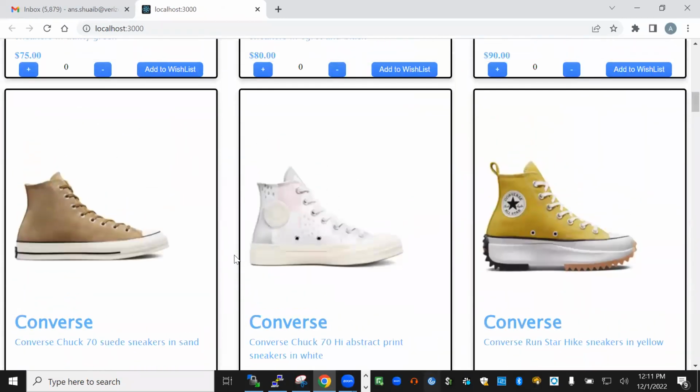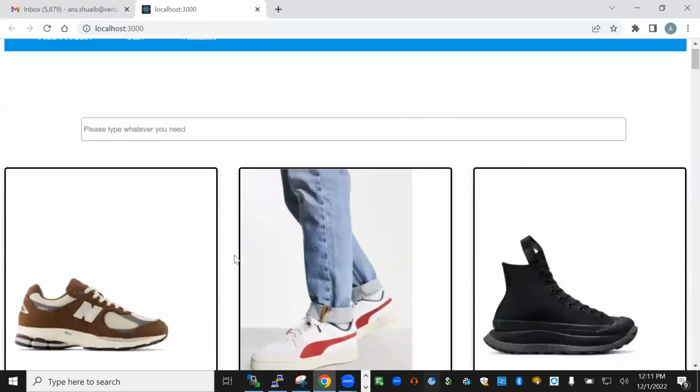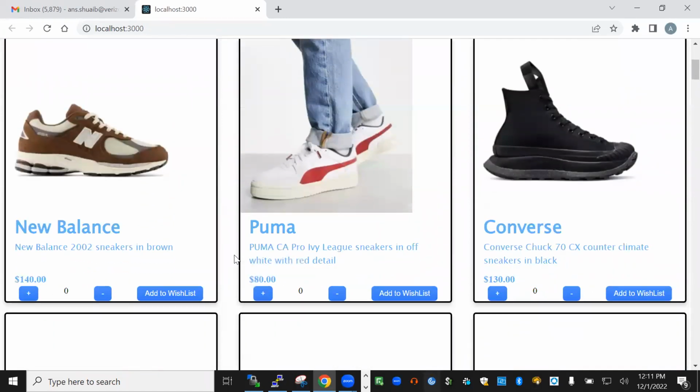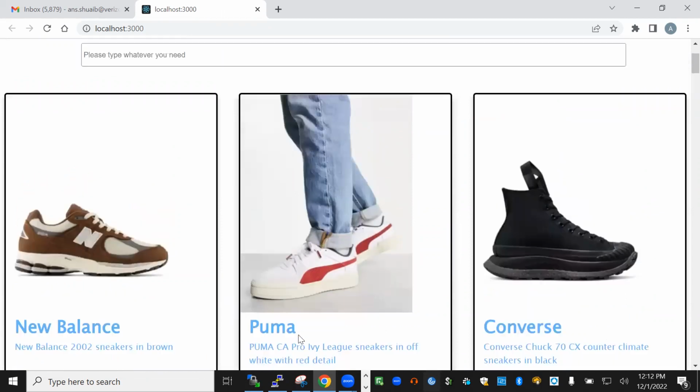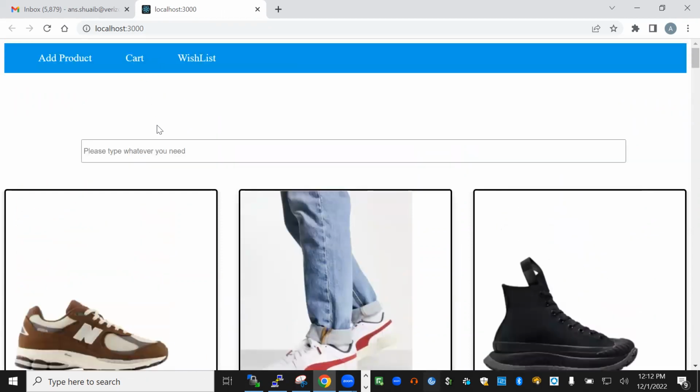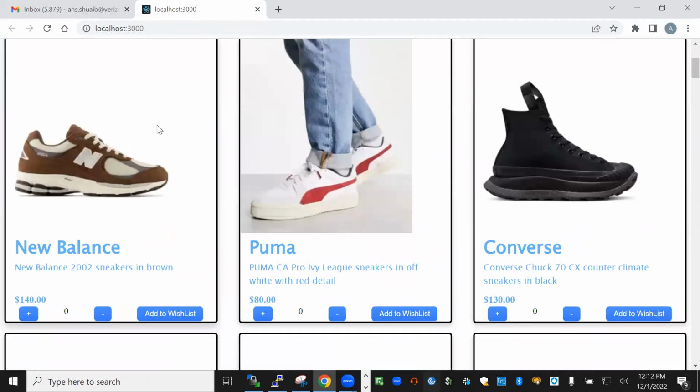Now what we want is, let's say a user wants to buy these Puma shoes. If he clicks on the plus, then this should increment, and if he clicks on minus, then this should decrement. Whatever quantity he adds here should be visible in the cart section, whatever quantity he wants.